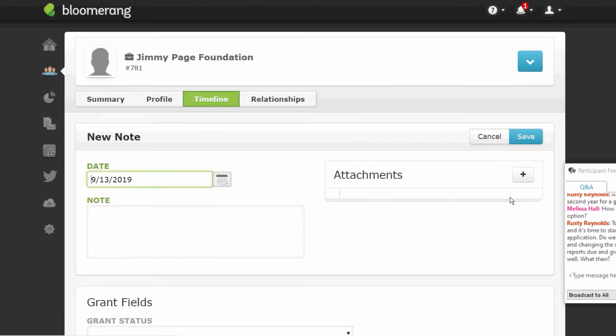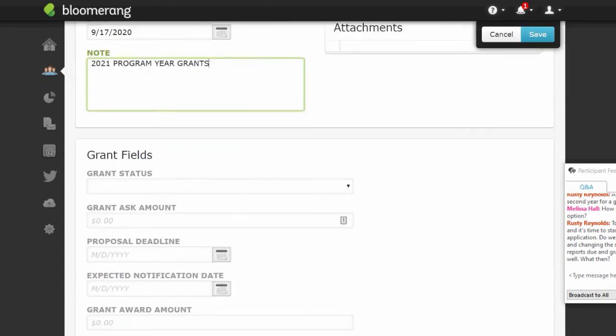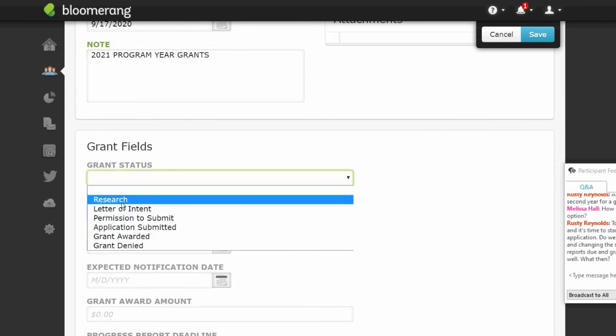This grant, which we start working on in about a year from now, in 9/17 of 2020, would be part of our 2021 grants.